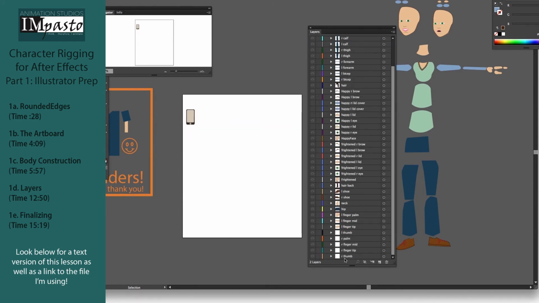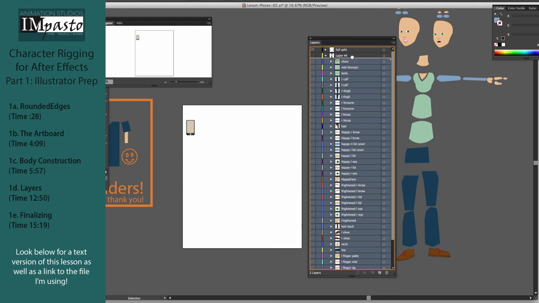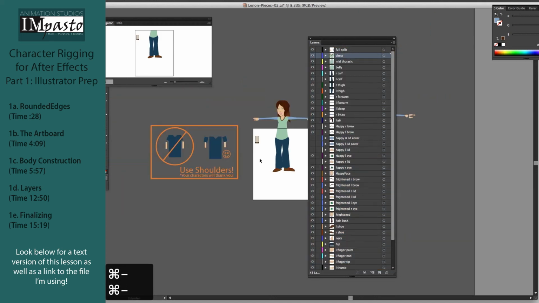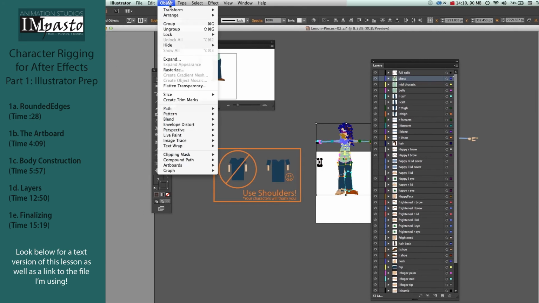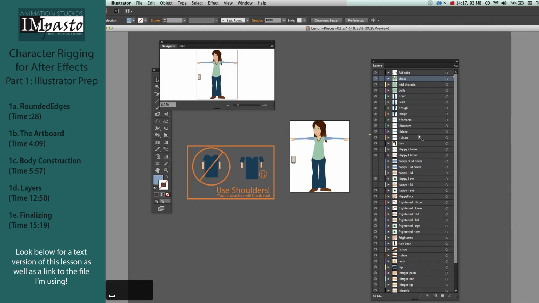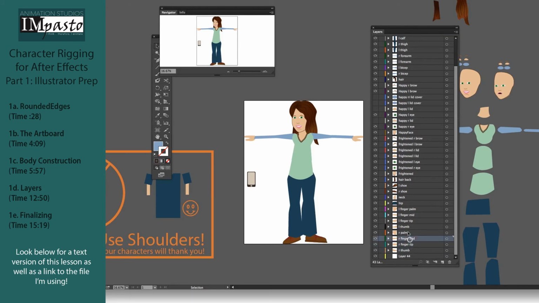And additionally, besides separating out into individual layers, I've also named each individual layer. And that's really important. This is not for After Effects use. This is for the human's use. You've got to name each layer so that you know what's what. Right thumb, right fingertip, right mid, so on and so forth. You can come up with your own naming system, but you should definitely name each layer. And that's it for the layer preparation.